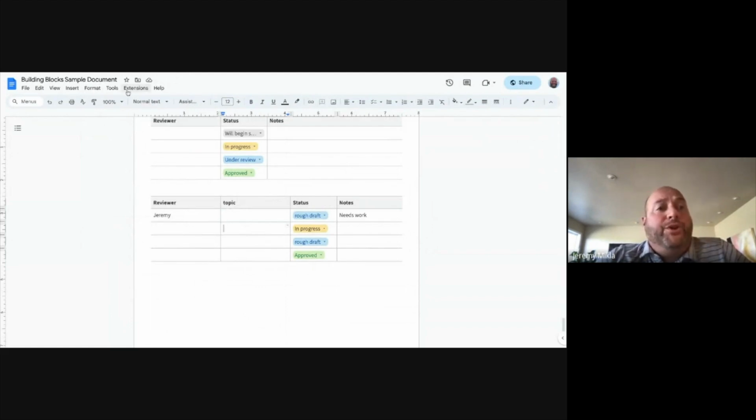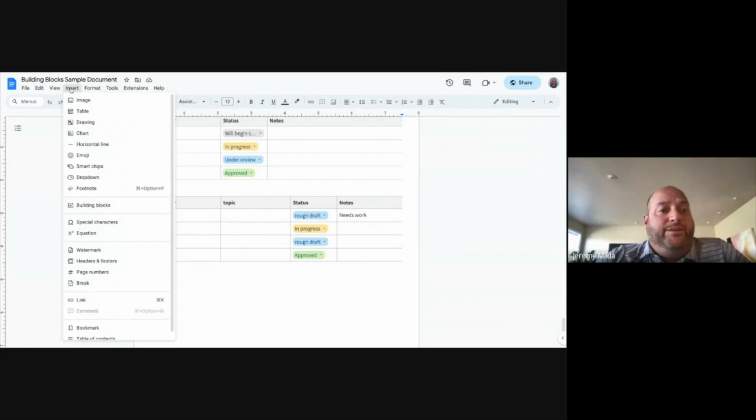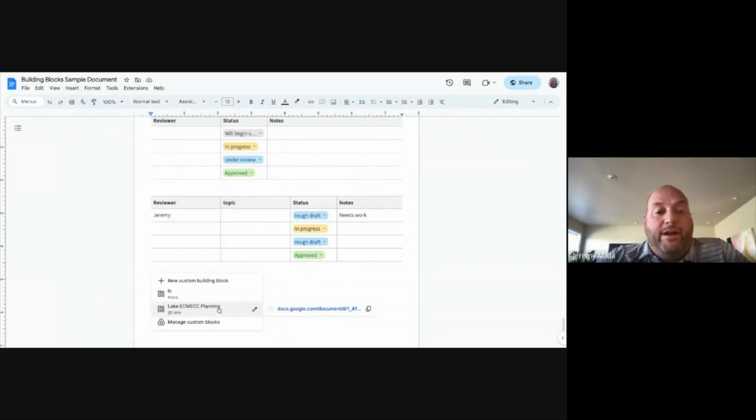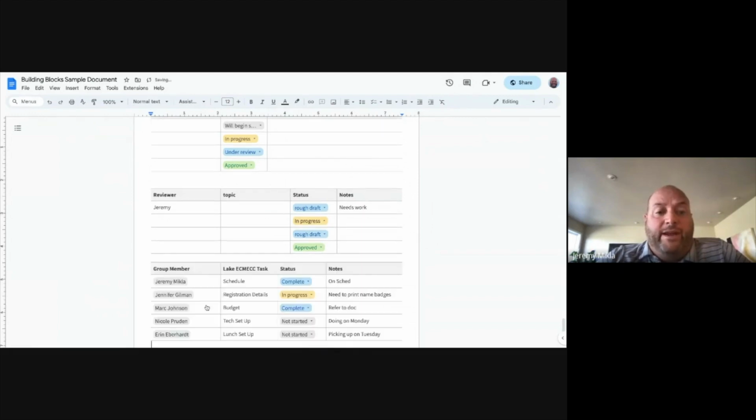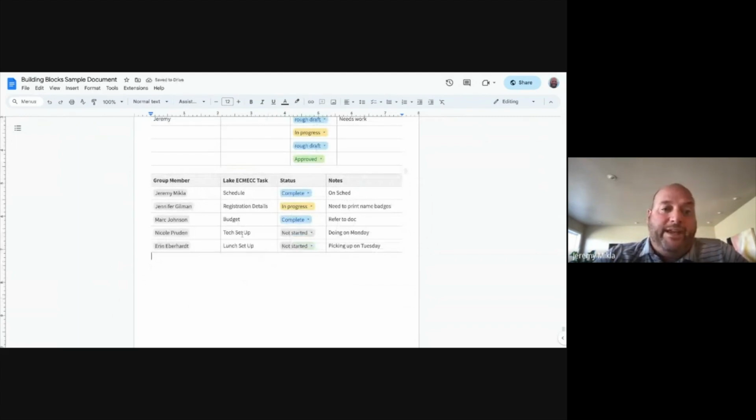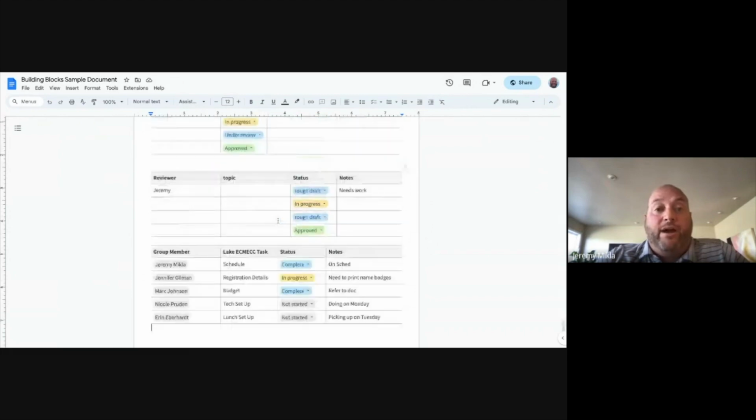We can also, in building blocks, I'm going to go to insert building blocks. You can create some customizable ones here on your own. I've created one here, for example, called Lake Ekmek Planning, and just set up some things, tagged the people that I wanted to do it, and dropped in these different progress drop-down menus, which, by the way, I should probably show you that as well as an item that you can add to a table or actually anywhere on your document.